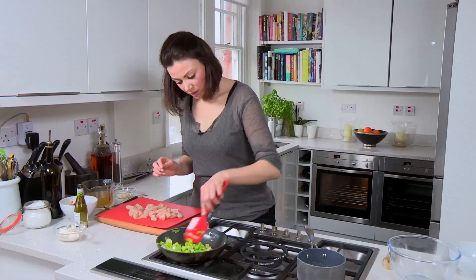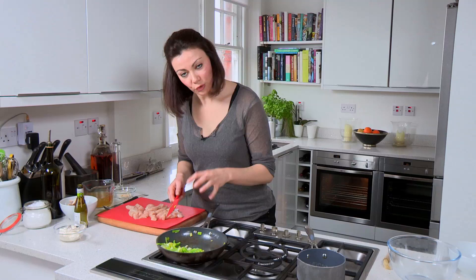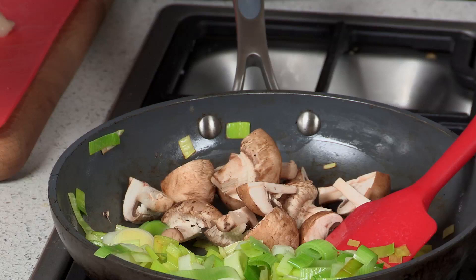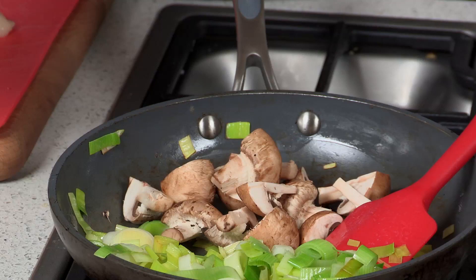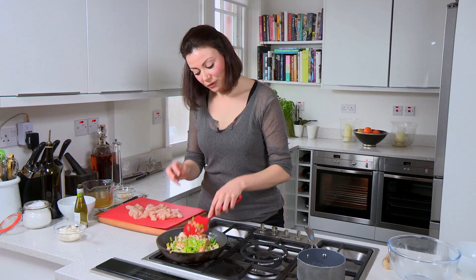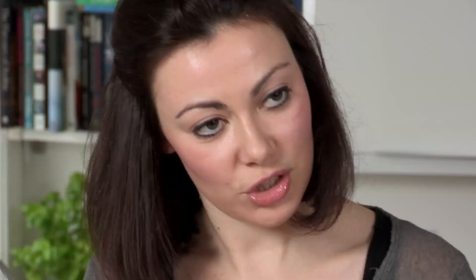Leek will burn really quickly so just be a bit careful. All this colour around the edge of the pan created by the sugars in the leeks is exactly what you want, because when you make your sauce in this pan it will give it a gorgeous flavour. Now mushrooms can go in. These are just chestnut mushrooms — they're my favourite, but if you have button mushrooms, shiitake, anything you like just put it in. I've just cut them into quarters. The idea is that the filling is nearly completely cooked on the hob and by the time you lay over the pastry it's just a case of browning that off.